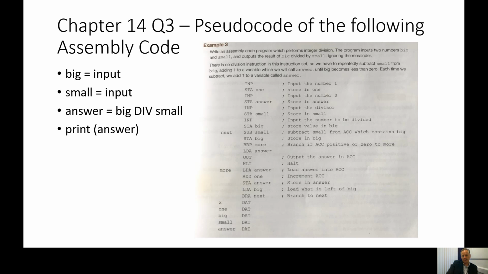So printing that variable called answer, which is big divided by small. So very, very simple, very straightforward pseudocode. Don't be caught up by looking at the complex assembly code and thinking pseudocode needs to be complex. Read the question, read what it's asking you to do, and you can see actually it's a fairly simple program, so therefore the pseudocode is fairly simple as well.